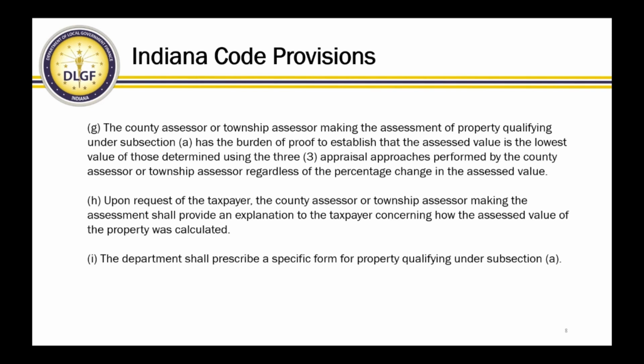Even if the valuation for a property goes up by 1% or 2% or 3%, whatever the amount may be, the assessing official still has the burden of proof to establish that the assessed value using the lowest valuation approach is correct. I know there's been legislation that if the assessed value goes up more than 5%, the assessor has the burden. But if it goes up 1 or 2 or 3%, whatever it may be, the assessor still has the burden of proof if an appeal were filed by the taxpayer.